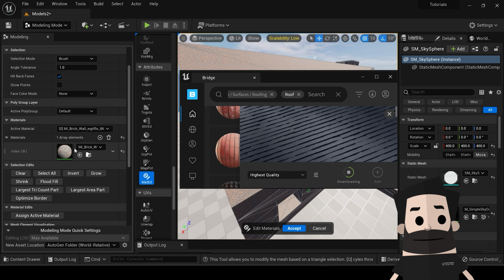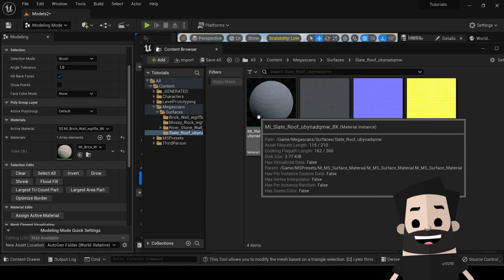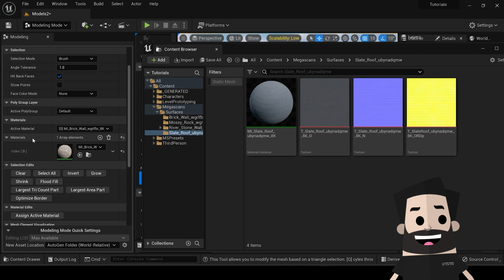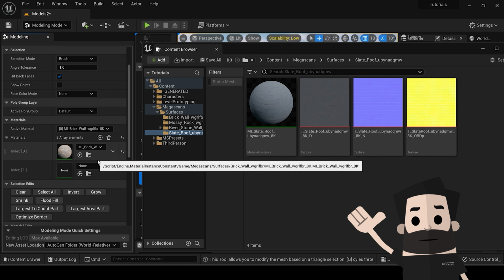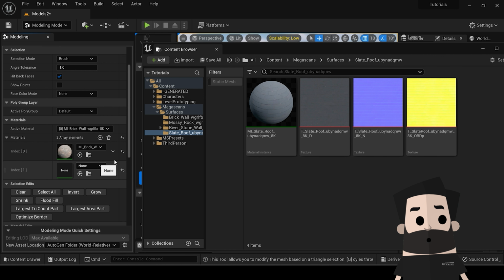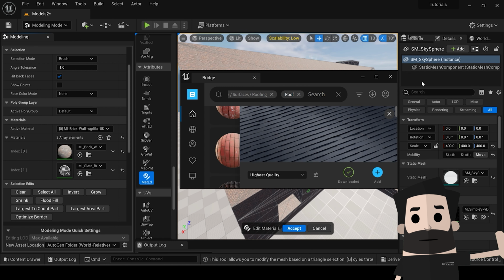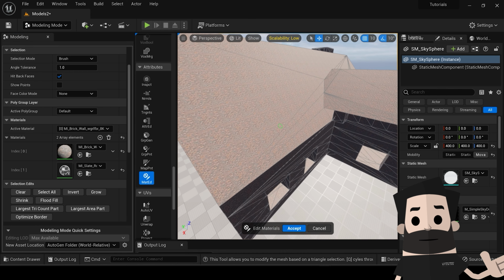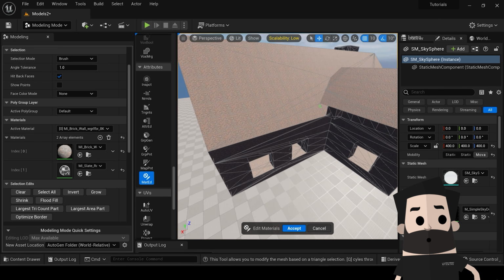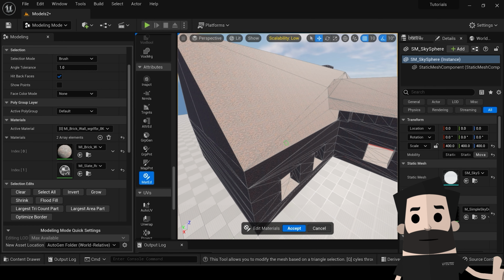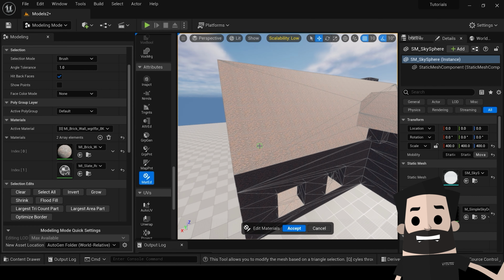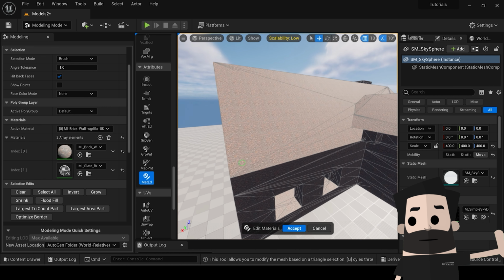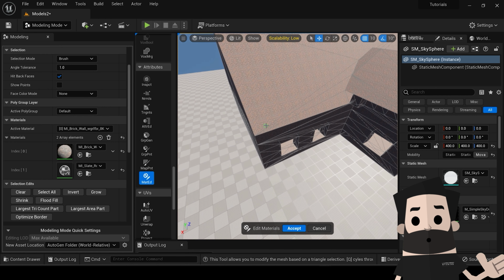To add this material, we're going to go to materials here and see this plus Add Element. Click on that. Now we're just going to drag that material into the second part. You won't actually see this material until you paint it on the object. You can always do this in a different order if you want, but we're going to do it in this one. So let's go ahead and paint our roof.